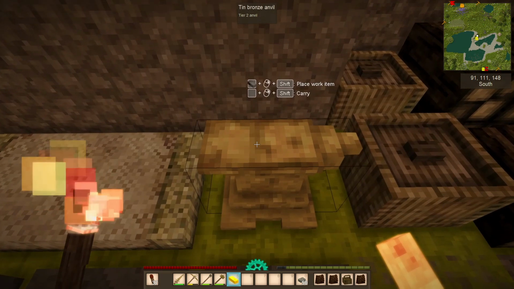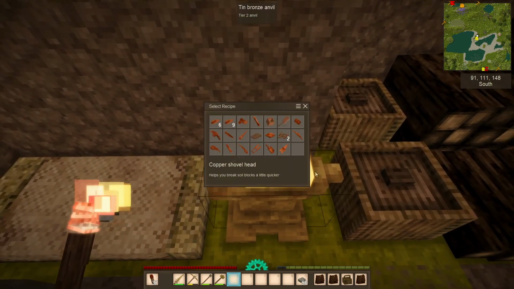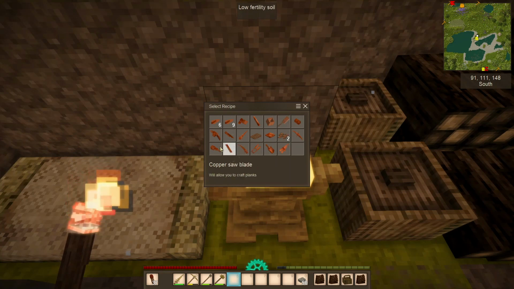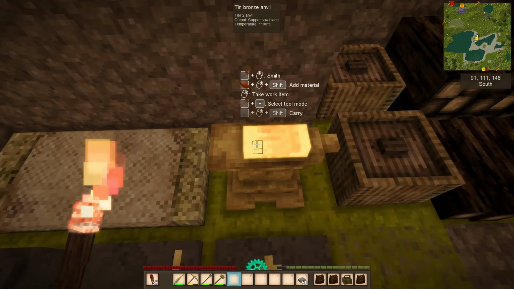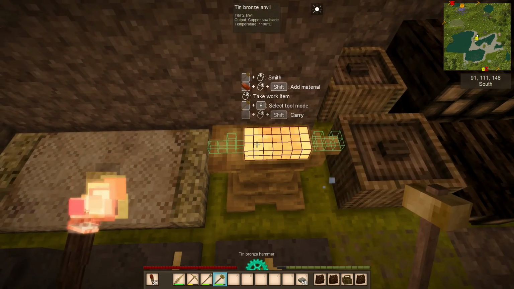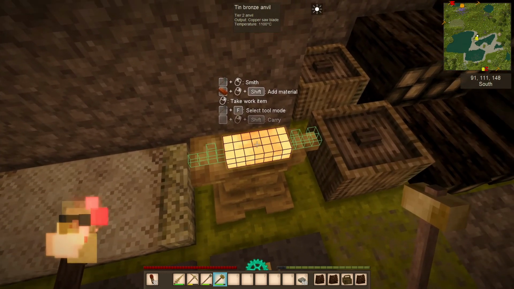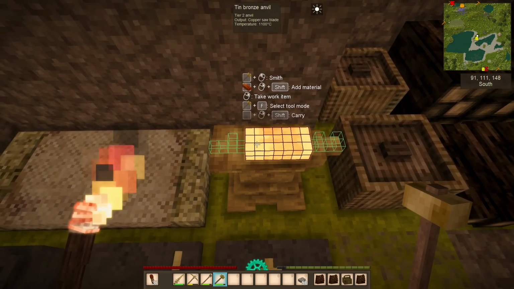We're going to shift and we're going to click on the top surface of the anvil, and it's going to show you which recipes you can do. And then you choose the recipe, and it will then put the basic form for you as a wire grid. So we're going to start with the saw. You can see you don't see anything, but as soon as I click onto the hammer, you can now see the wire frame. The green is what we need to fill in. The black is what does not need to be there.